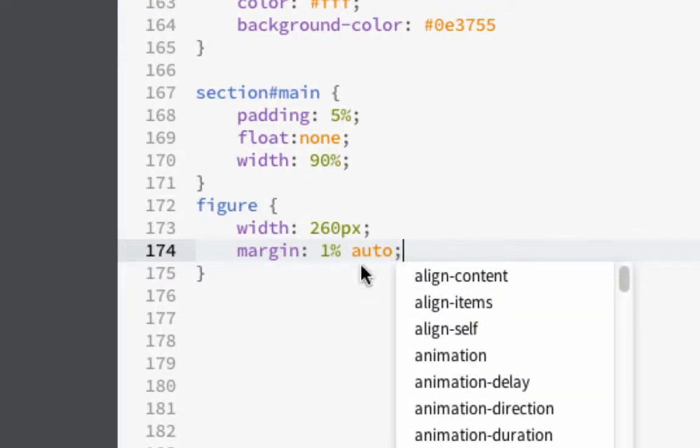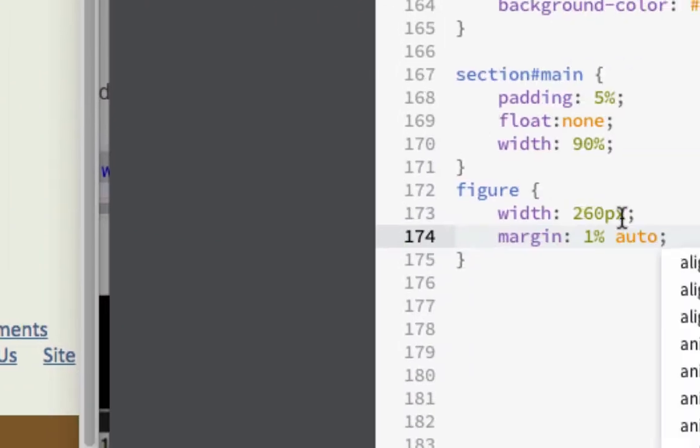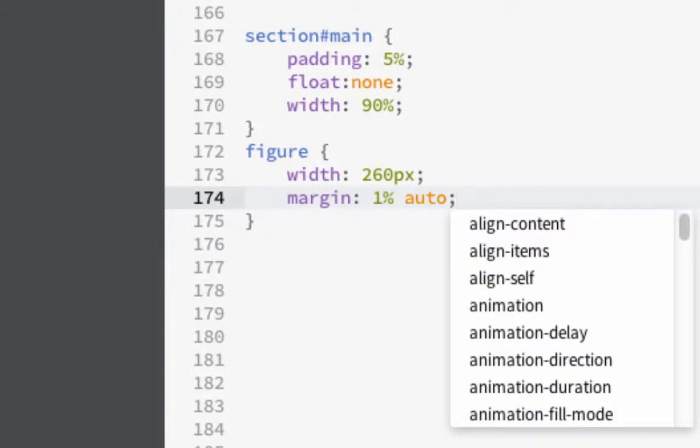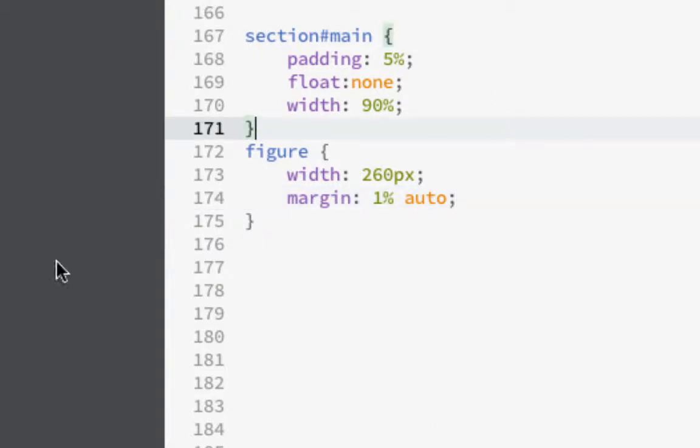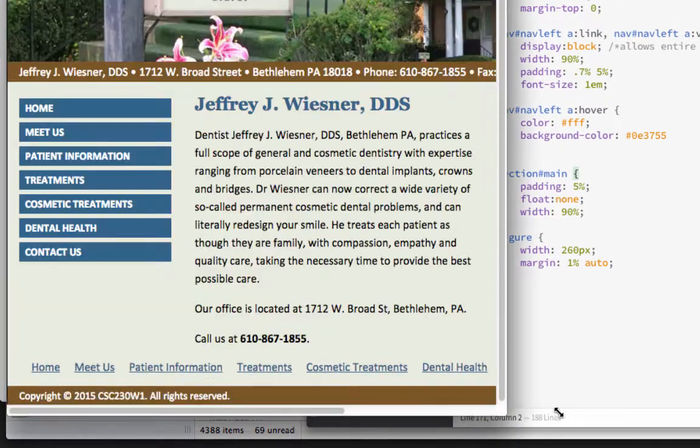But remember, whenever you use margin auto, auto puts auto margin on either side of it. So it usually ends up centering block elements. But you need a width, so you need to specify width. So I specified the width of the picture in there. So that kind of fixed it. And the fig caption went along with it, so I didn't have to do anything with that. So that should keep this thing centered.